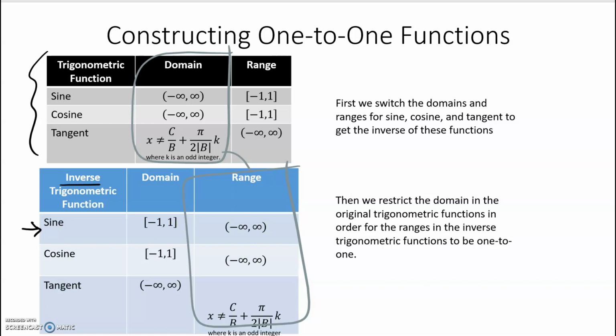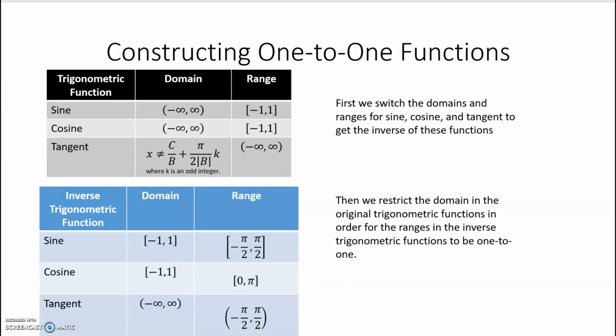Okay, so what we're going to do is take the range and restrict it. It's not going to be all real numbers anymore. It's going to go from negative pi over 2 to pi over 2 for sine. That's important. That's the same thing as negative 90 degrees to 90 degrees. And I have parentheses, so I'm including the 90 and the negative 90. For cosine, it's 0 to pi, or 0 to 180. And again, I'm including the 0 and the 180.